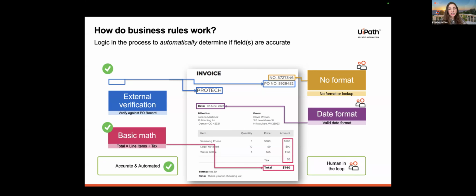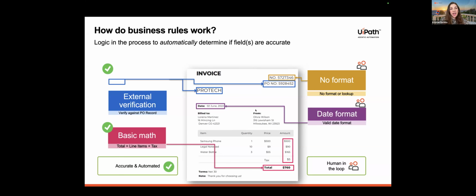You can also do basic math checks. That's always a good best practice just to make sure that, for example, in an invoice or a PO, if you have a summary of line items, maybe ensuring that the total amount equals the total of all of those summed together, plus any tax or additional fees that you have. So these are just ways to add in additional checks and balances before we even get to the human in the loop. Same thing with standardization of formats. So maybe adding some kind of post-processing here to make sure that the formats are the correct format that you're looking for. Same thing with dates.